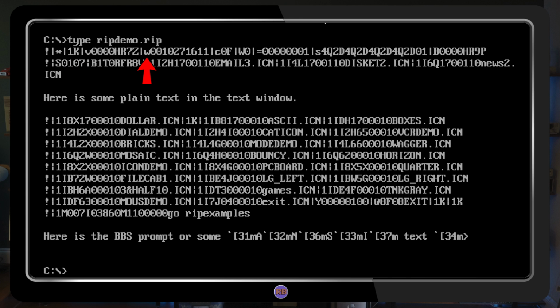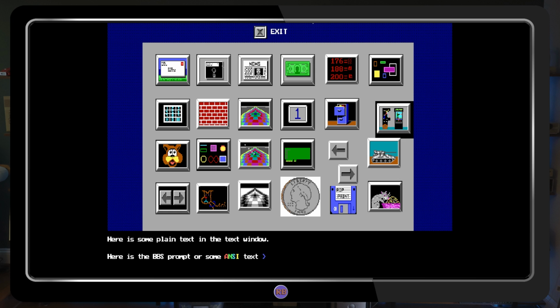Multiple commands can be stacked in a single line, and individual lines of code can be intermixed with plain text and ANSI character graphics. RIPscrip commands were kept intentionally terse in order to minimize the number of characters transmitted. This meant RIP worked well even at slow dial-up speeds, and a complex picture could easily fit in a few kilobytes. The downside to this was that the language was difficult for a human to parse, a trade-off Telegraphics was willing to make in the name of performance.